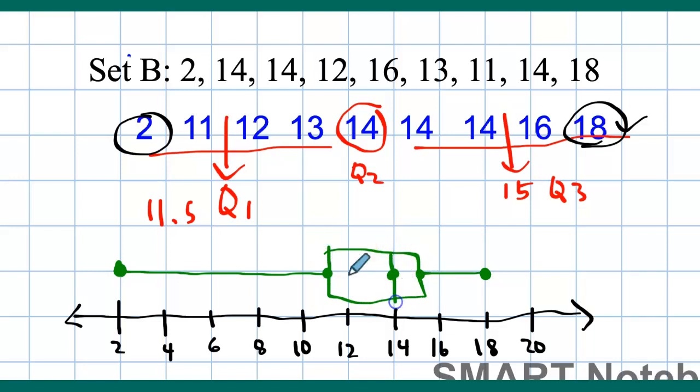So this 25% is between 2 and 11.5, and 50% is between 11.5 and 15, and 25% is between 15 and 18. So this is your box plot, or box and whiskers plot, that represents set B of our data.